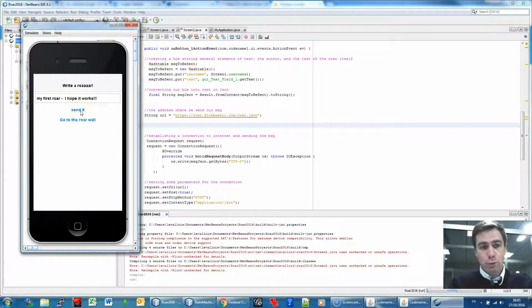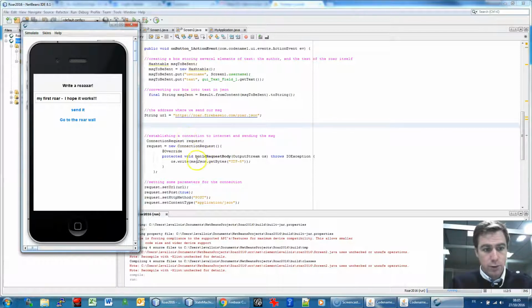So when I press send, it's going to do everything that we have written. It's going to create a box with a hash table. It's going to put in the hash table the username I've just written, so Clément. It's just going to put whatever is in here, so my first role, I hope it works. It's going to transform that into JSON. That's always the same.